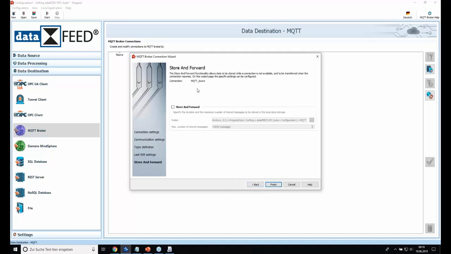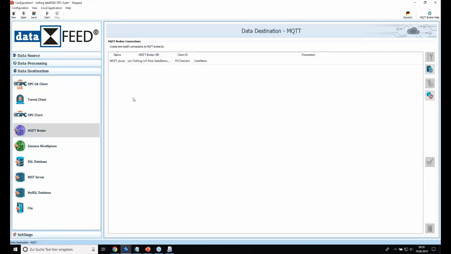Store and forward is also possible. What it simply does is it stores my data, and until the connection is re-established, it forwards all the messages.